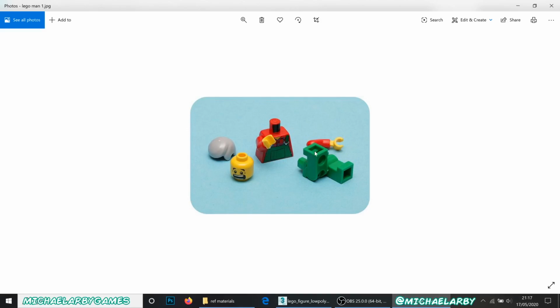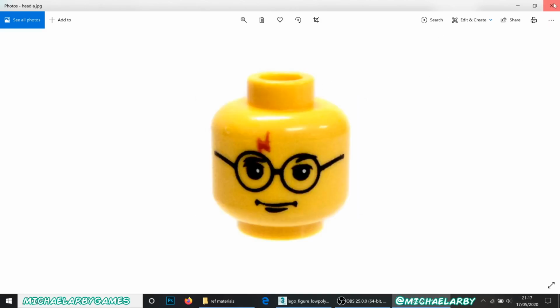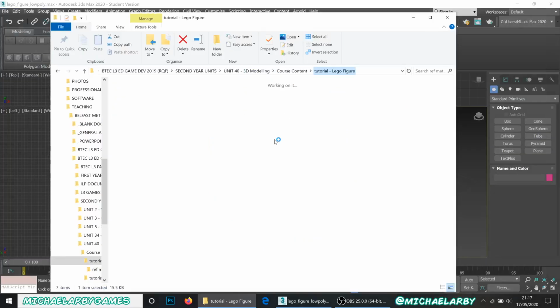Maybe what I might do is make an extra video to the side at the end of the modeling portion and make those high poly assets. But for my students or for beginners, we're just going to keep it quite simple to begin with, okay? So get your reference imagery, get your schematics, and I'll show you what to do with those now.